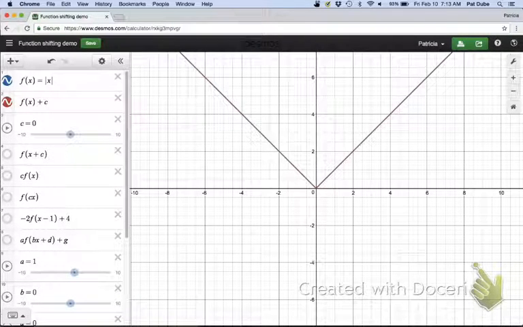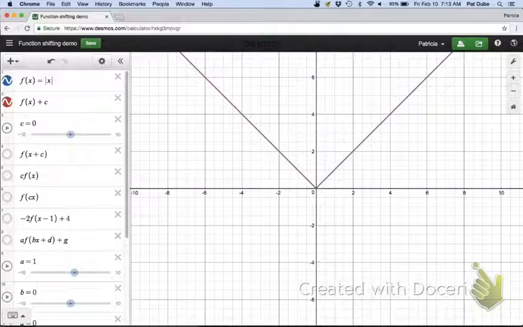So what you see in front of you is a graph of an absolute value function. I've chosen this function to be our example because it is very easy to see when this vertex moves. That's the point you'll be looking at, but you'll also see some changes in the steepness of the lines and things like that. So it gives you a visual representation pretty quickly of what we have changed. So the function is absolute value of x, and you can see that over here.